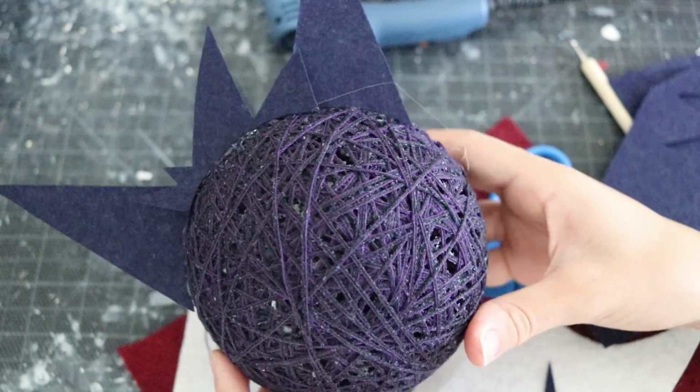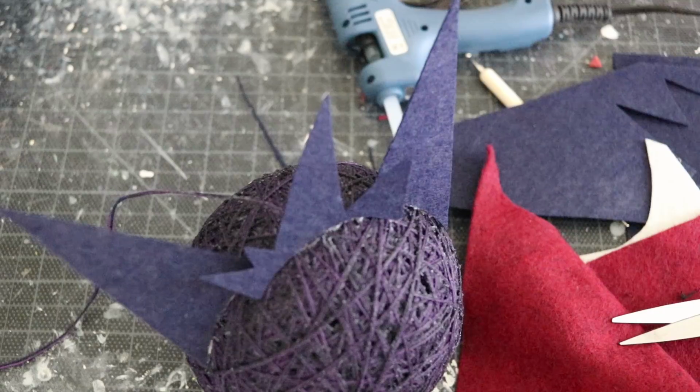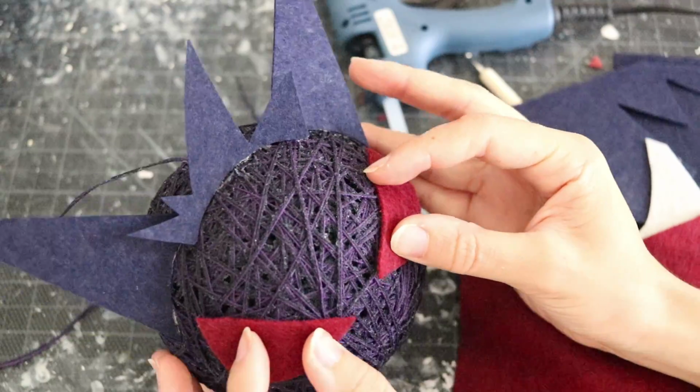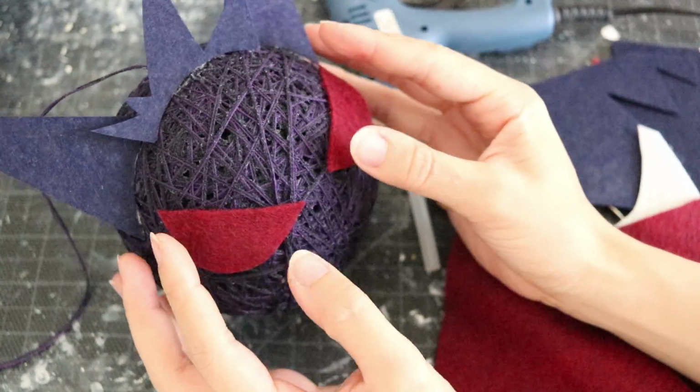But when using the glue gun, make sure that you do not touch the tip, and of course add pressure until that piece dries. You want to make sure that it sticks on very well.